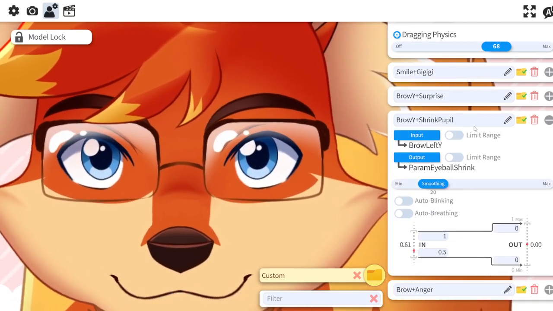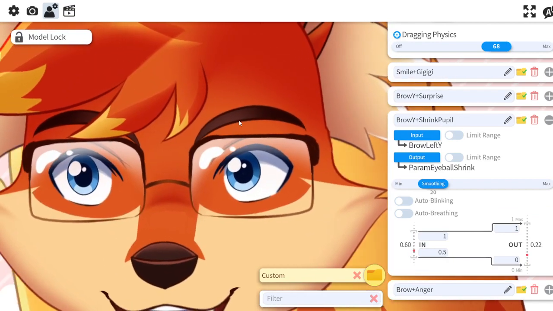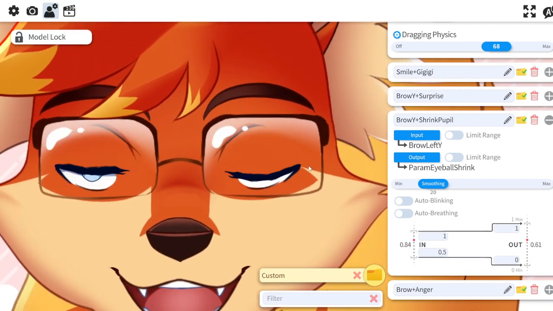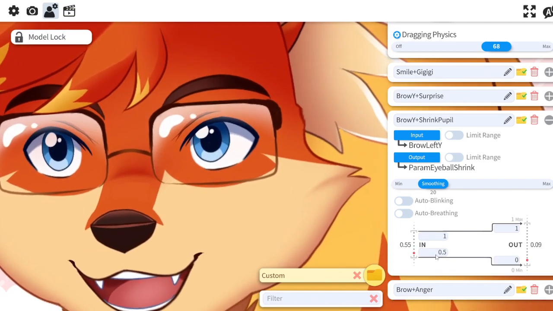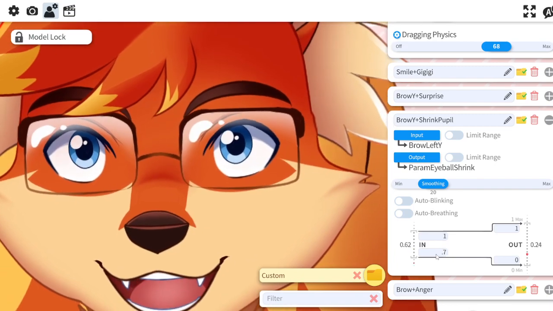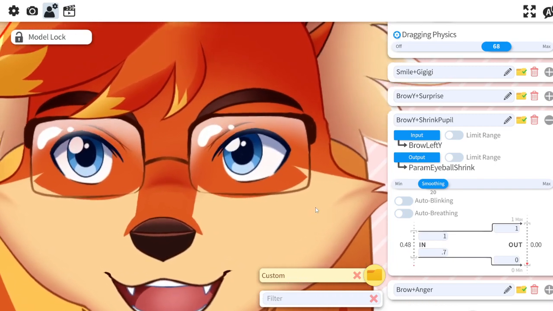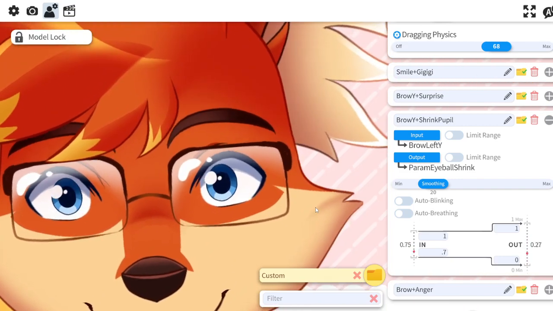And then the brow Y pupil, same thing, set to the brow Y. But when you lift your eyebrows, the pupils shrink. You can change the value of this. So on my neutral expression, it's floating at around 0.6. If I change it to 0.7, then I have to really raise my eyebrows.